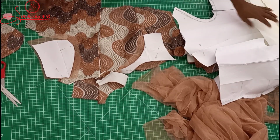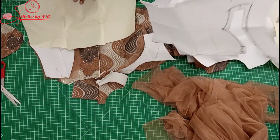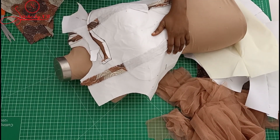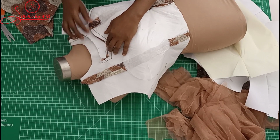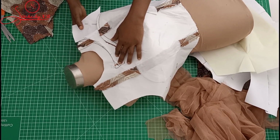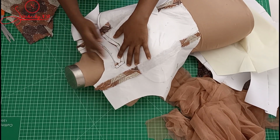Then the next thing I'm going to do, I'm going to use the same paper to cut the lining out. But before I sew the lining, I'm going to show you guys. So guys, as you can see, I've sewn the illusion neckline. You can see it. I still placed my paper on it. You can see that it's covering it so far. You can see it. So that is how it's going to be.